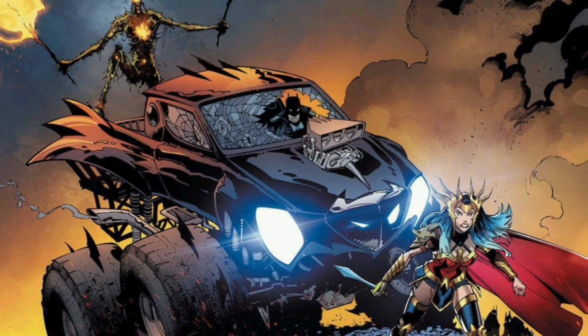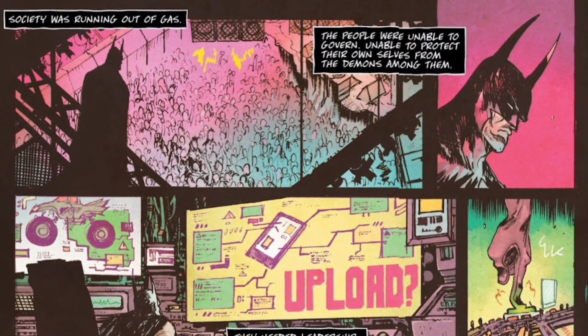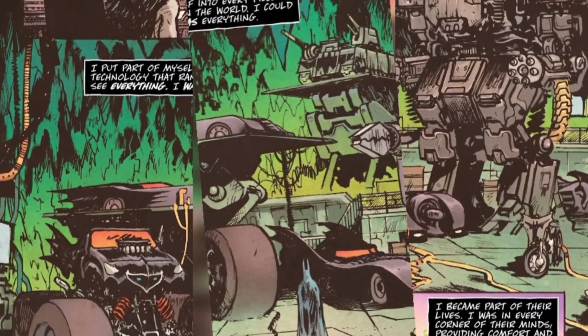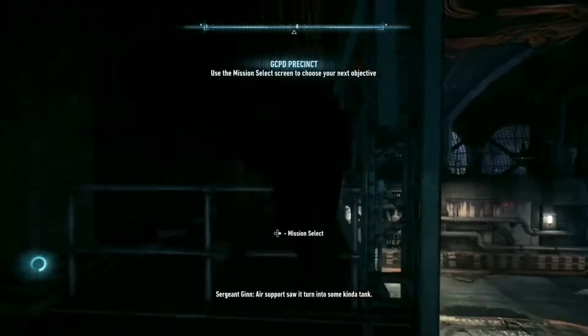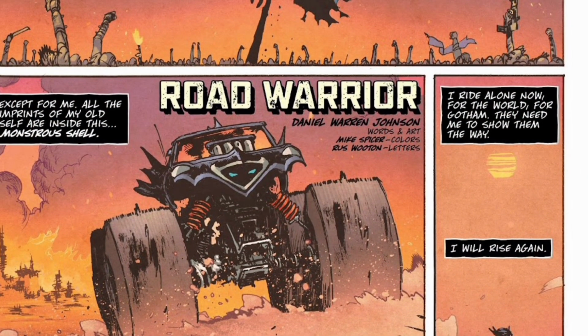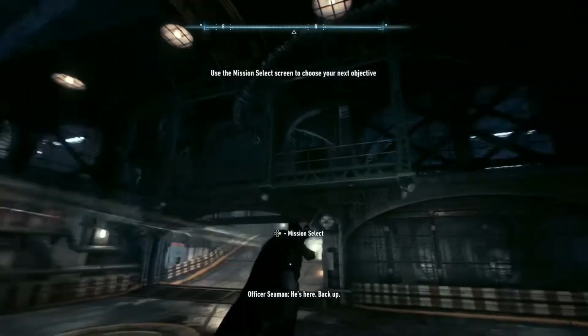In another dark universe following the complete annihilation of digital systems by his world's inhabitants, Bruce Wayne faces a dire existential threat. To preserve his mission, he transfers his consciousness into a heavily armored monster truck, aptly named the Batmobeast. This mechanical behemoth allows him to continue his crusade against crime, albeit in a radically altered form, embodying his relentless determination to uphold justice regardless of the cost.